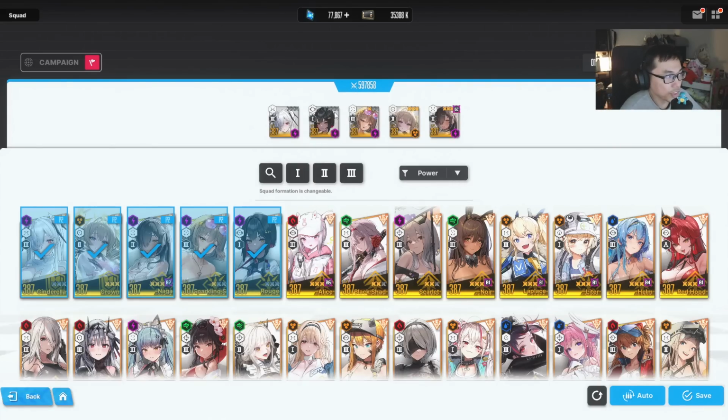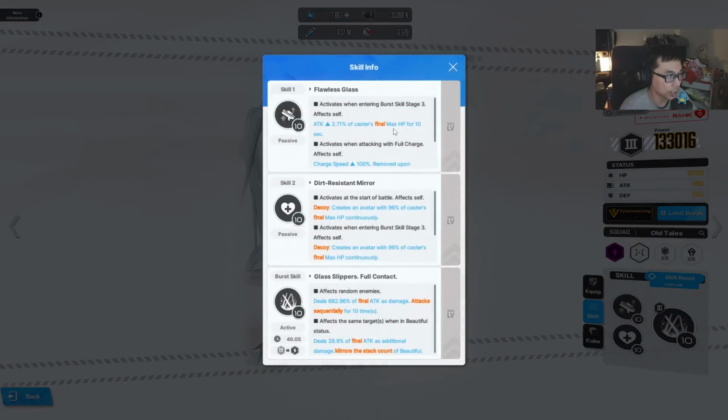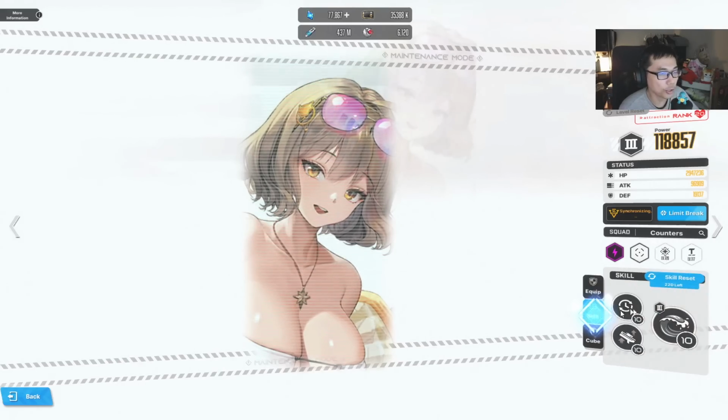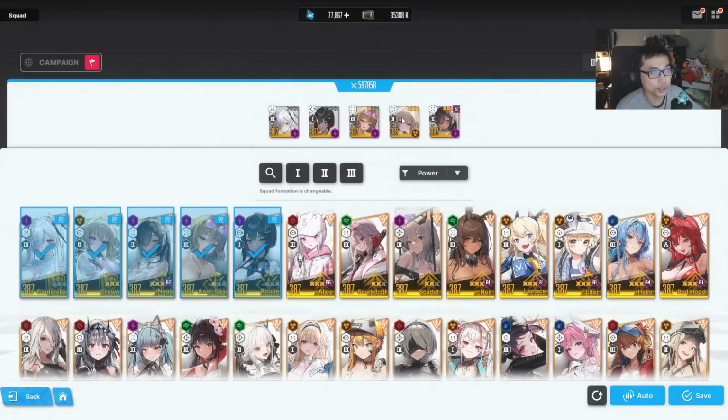So Rouge is gonna give the HP to Cinderella, and Cinderella is an HP scaling character. Alright, in case you guys are not aware already, you can see more HP gives her more attack. And then Swimsuit Anis specifically is going to buff Cinderella in this case, because she buffs all electric code allies. Alright, that means Cinderella is gonna get that huge buff even more.